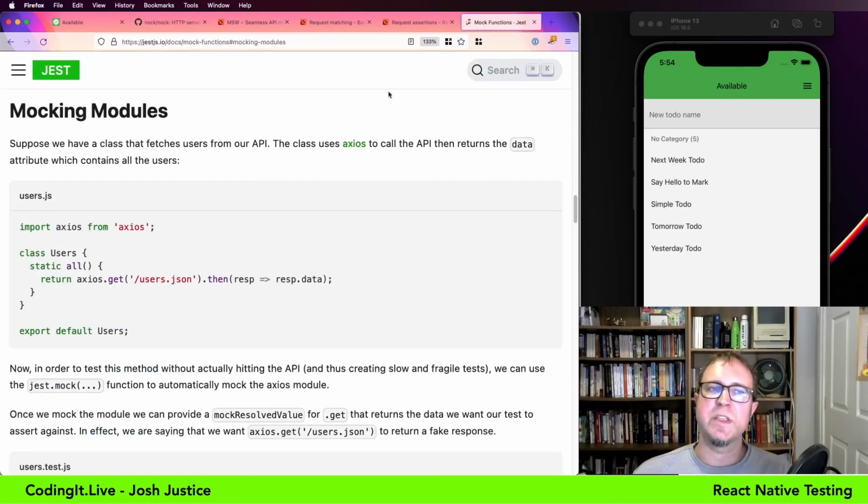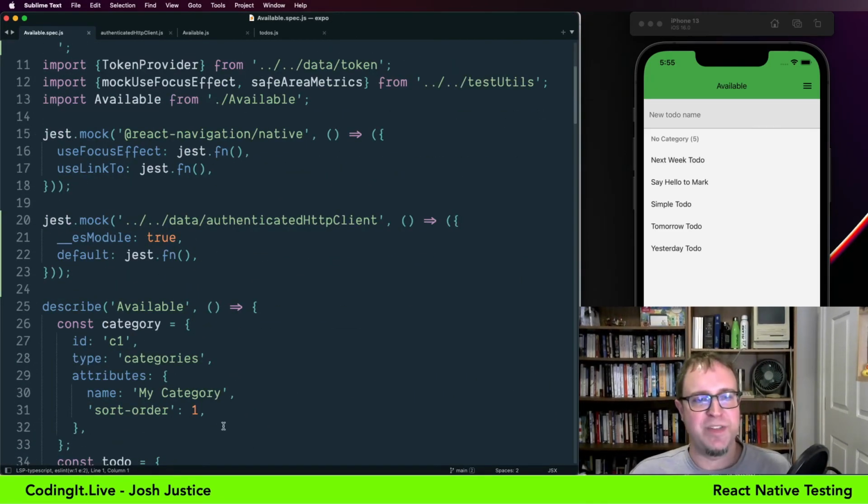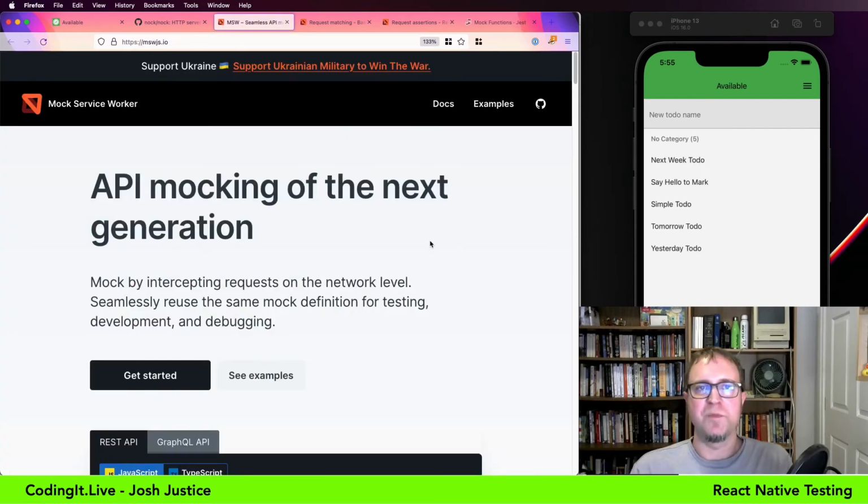Jest module mocks, we saw a lot of complexity there. The ability we have to apply it to many different scenarios means we have to take on this responsibility of getting the configuration just right, even to the point of configuring that ES module thing there. If it changes to not be an ES module, now you have to change your mocks and your tests. That's some complexity.